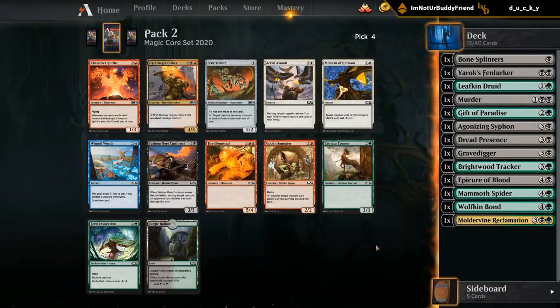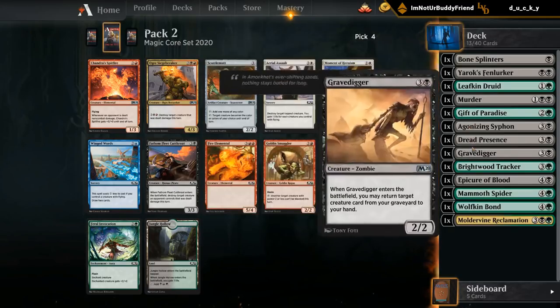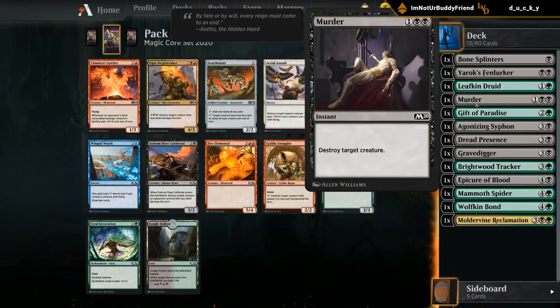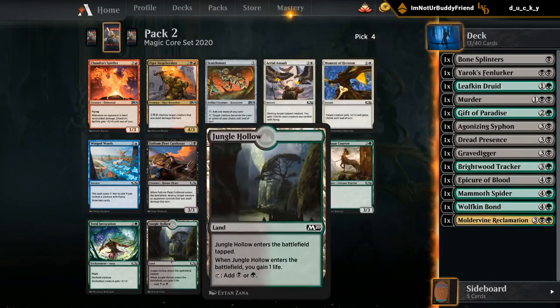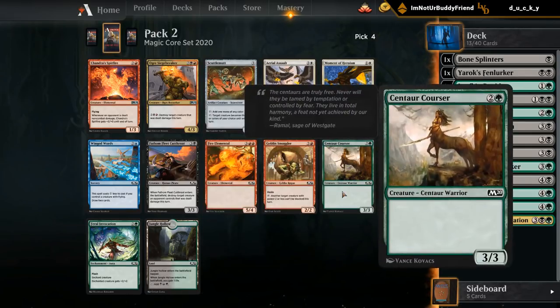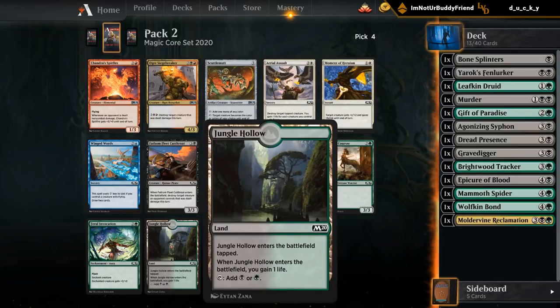Alright, how about just a nice dual land? We can basically play this over a forest, so we still have green mana. It doesn't count as a swamp for Dread Presence, but it does help us fix the mana for Murder and Fenlurker, as opposed to a basic forest. So it seems quite good. Cutthroat and Courser are playable, Scuttlemutt, but I think just making our mana a bit better is reasonable.